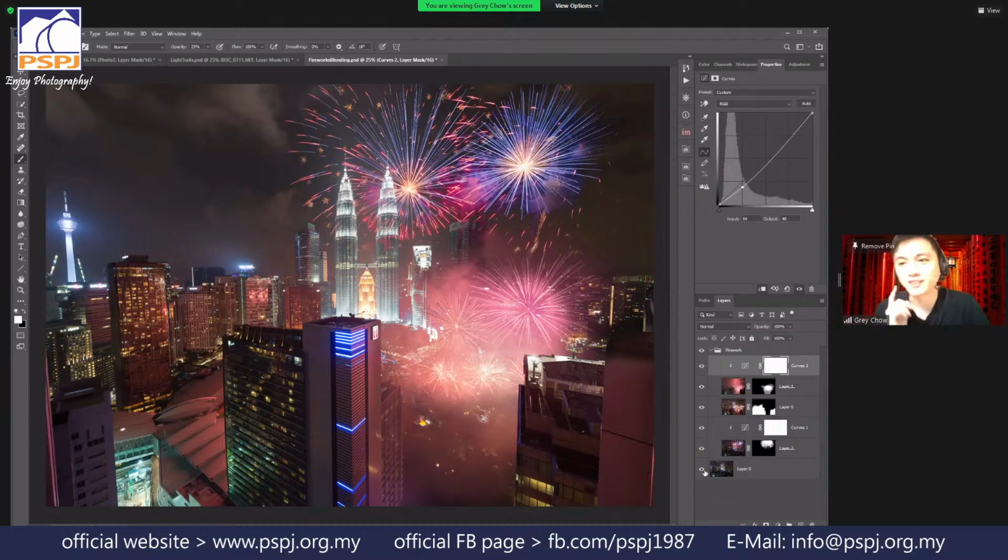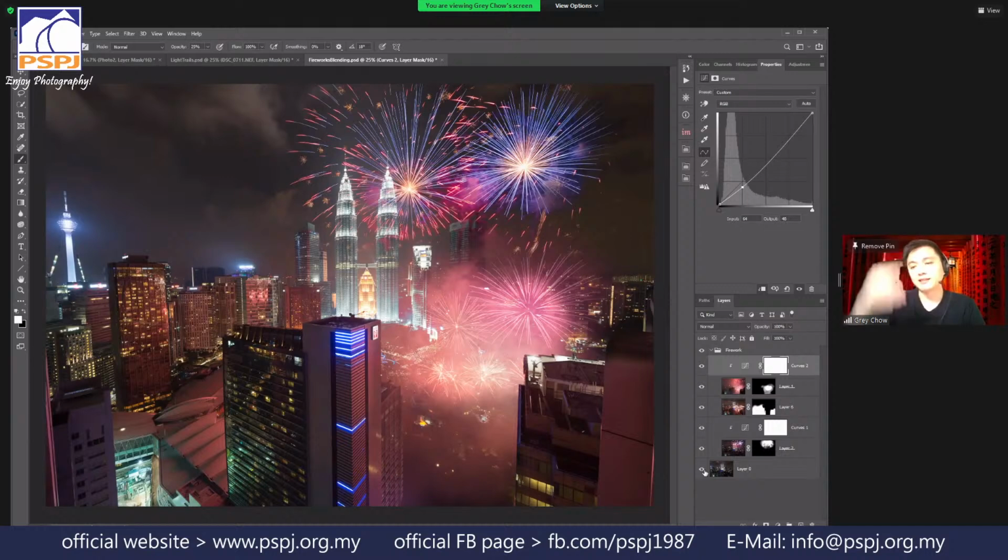Can you get everything in one single shot? Yes, but you will have a risk again. Because with fireworks, sometimes it's very hard to estimate the right exposure. So the best way to photograph fireworks is to underexpose. Underexpose it, and if it's not enough, then you go back and use post-processing to bring out the detail.